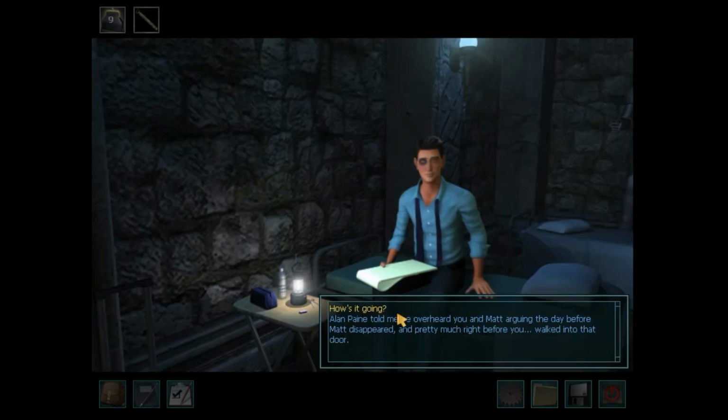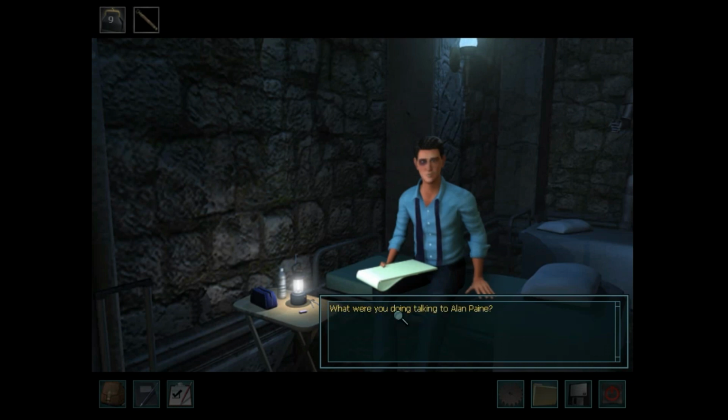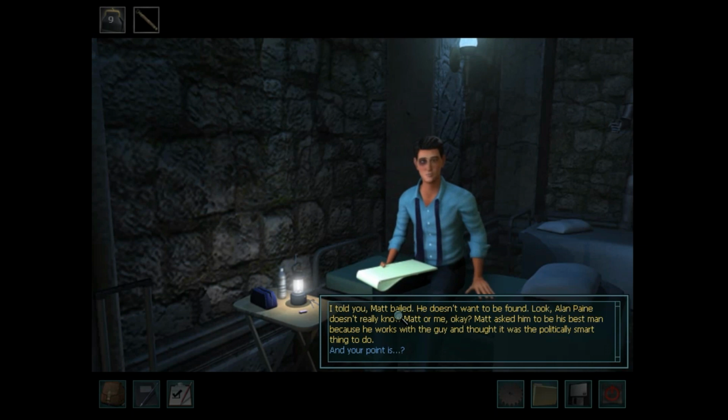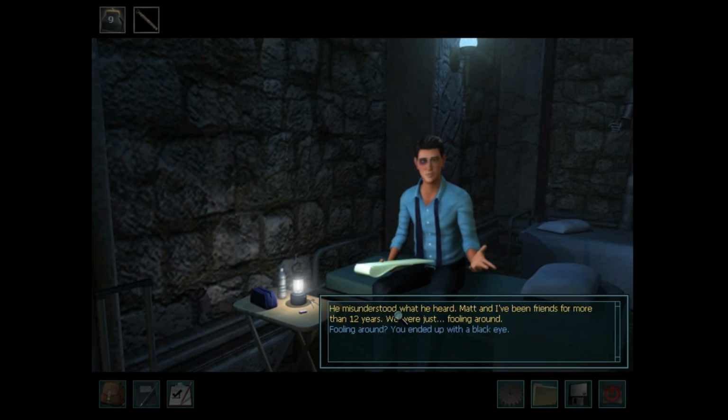How's it going? Alan Payne told me he overheard you and Matt arguing the day before Matt disappeared. And pretty much right before you walked into that door. What were you doing talking to Alan Payne? I thought he might know something that could help us find Matt. I told you, Matt bailed. He doesn't want to be found. Look, Alan Payne doesn't really know Matt or me, okay? Matt asked him to be his best man because he works with the guy and thought it was the politically smart thing to do. And your point is? He misunderstood what he heard. Matt and I have been friends for more than 12 years. We were just fooling around.